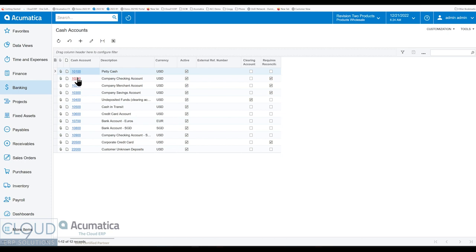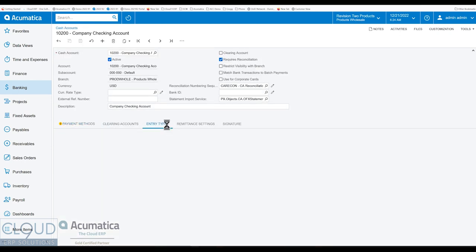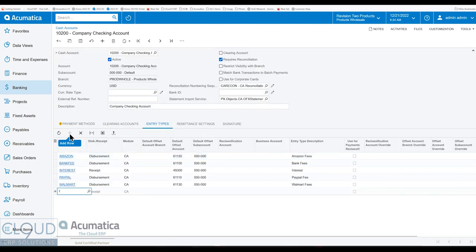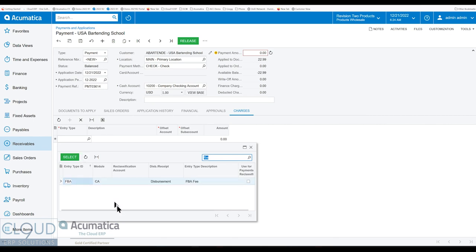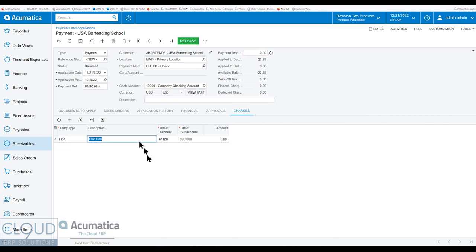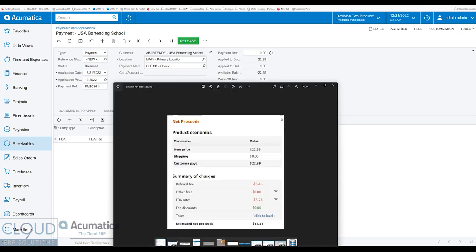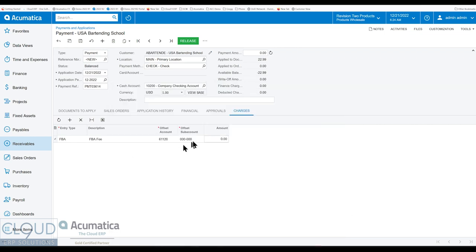So we go over to our company checking account, and under entry types, we'll add FBA. And we'll save it, go back to our payment, refresh, and now we can see it here. So in this scenario, we're going to put in our FBA fee of $5.23. And what we're doing here is we're simply deducting off the amount, the entry, that's going to go into our cash account. Now, there's also a referral fee here.